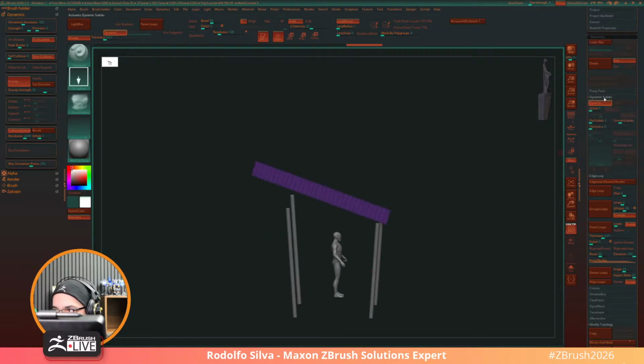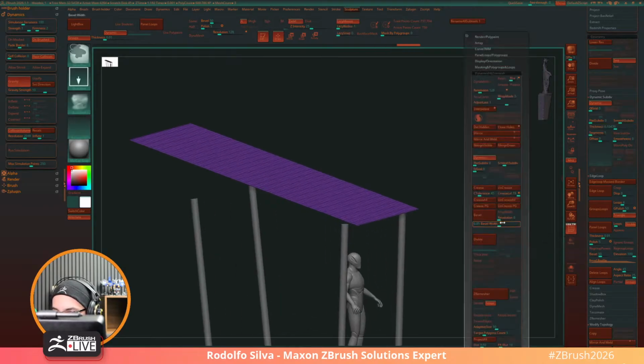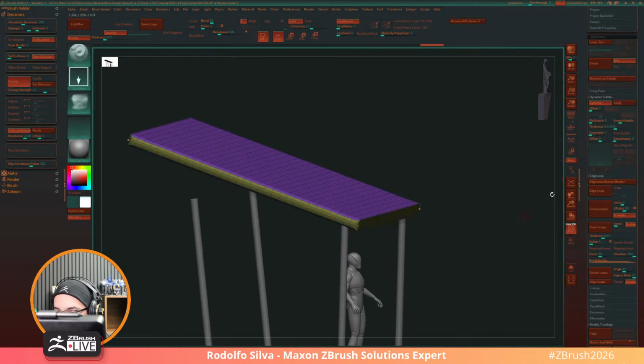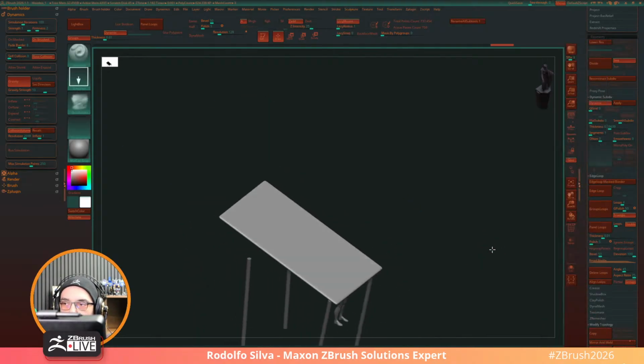And turn on dynamic with some thickness just so I can see what I'm doing. Oh, right, I have stuff selected. So delete hidden. I don't need that much thickness. I want to increase everything. So it's just a preview, right?